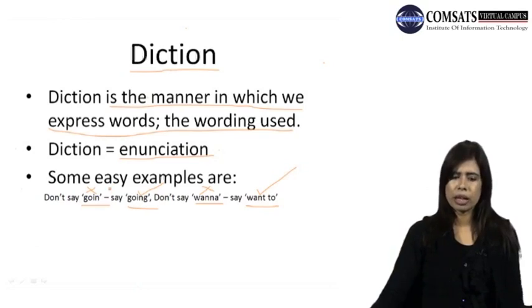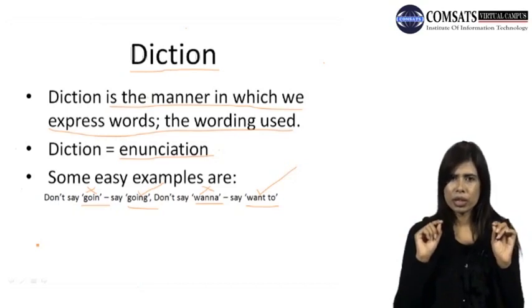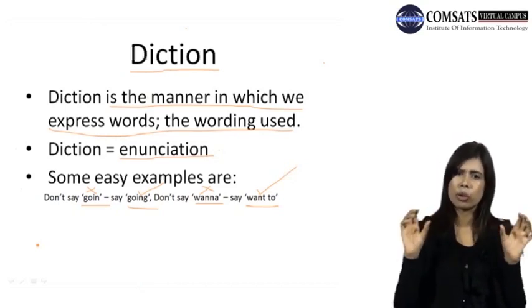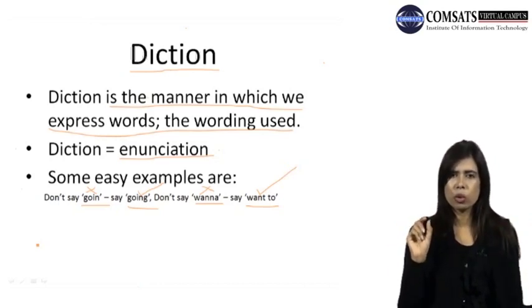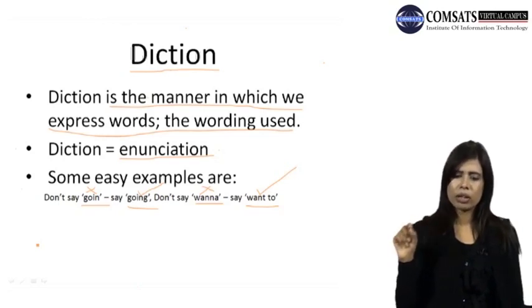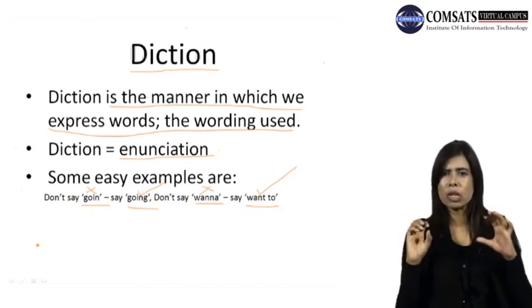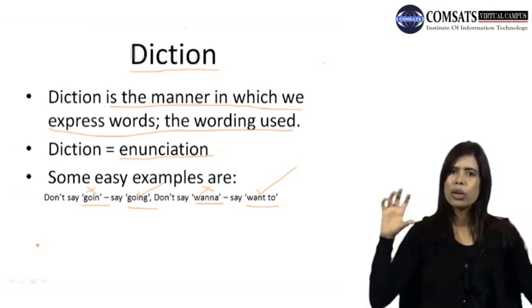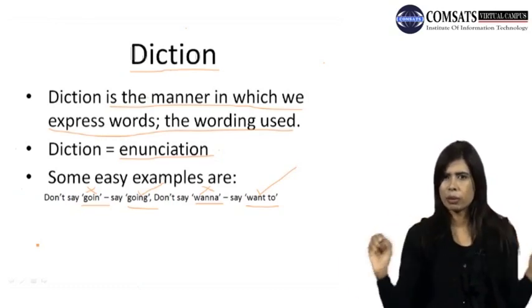So whenever you are saying words like going, G-O-I-N-G, you have to say these sounds separately, whether they are part of one word or you are saying different words. Here you can see that this is the wrong version of saying going, when you omit the g sound at the end of the word. On the other hand, the American version, wanna, is a very casual expression. So here, my dear students, you should know how to express words and how to use words correctly. So enunciation means when you omit certain sounds.